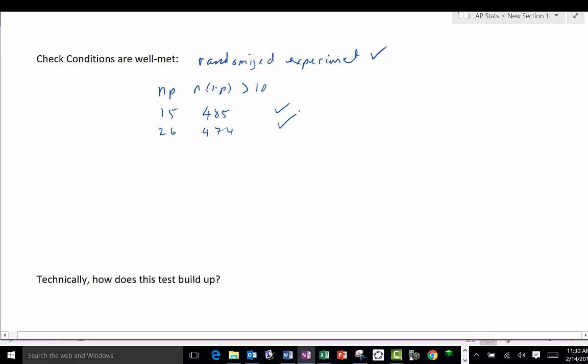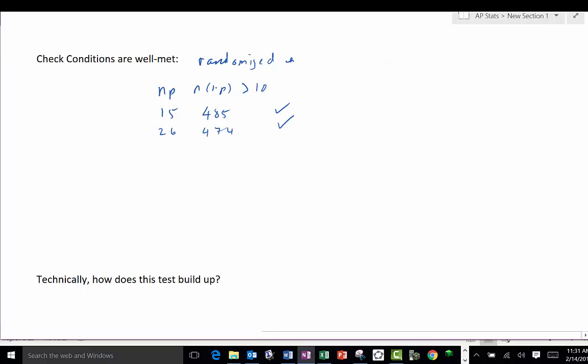Why is that condition there? Well, technically this is a binomial distribution and we're approximating it by a normal, so we need np and nq to be big enough so that the entire normal curve does sit well with the approximation, and it does indeed give a good approximation. These conditions go a long way to guaranteeing that the normal distribution is a good approximation to what's going on. Technically, we should also check for large population sizes because we're sampling without replacement, but given the numbers involved this isn't an issue, because n is 500 for each group. So all the conditions are well met.